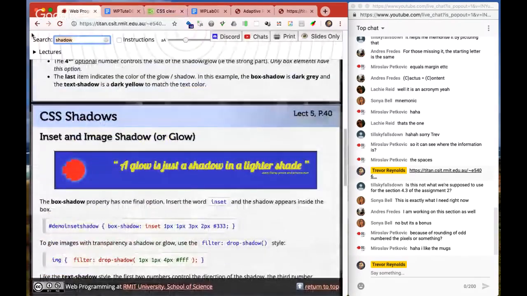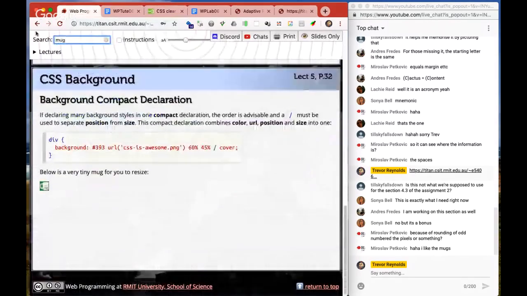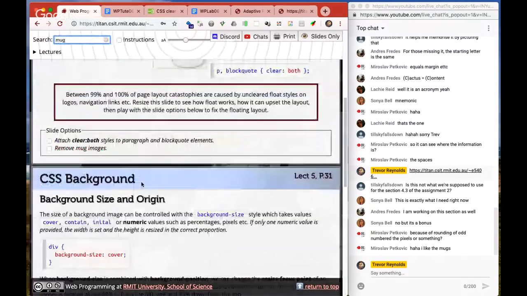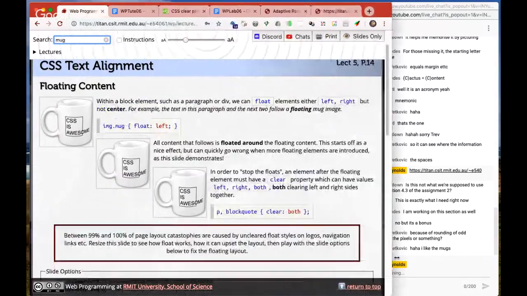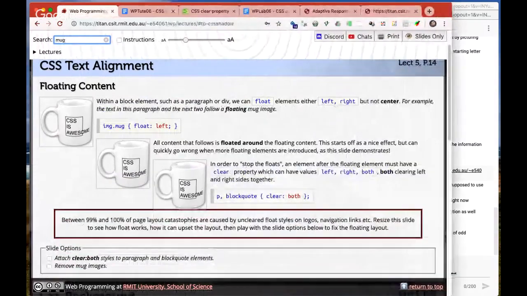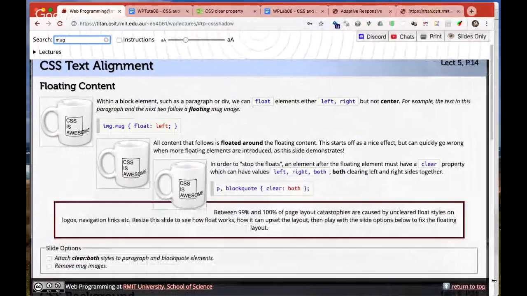You just have to type in mug. Okay, not that one. So I've sort of tried to represent it here. So you can see that this element here, the mugs are starting to collide and overtake this element.